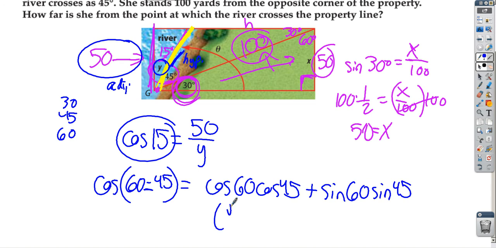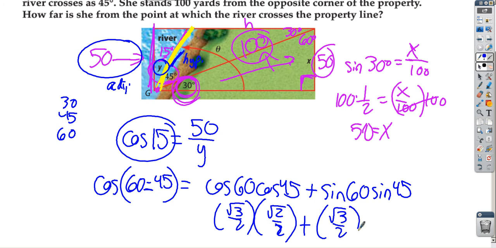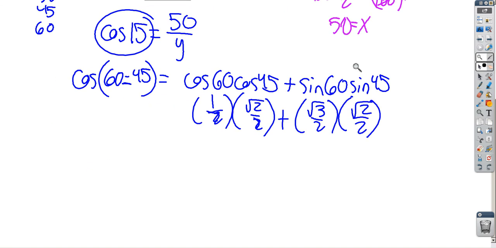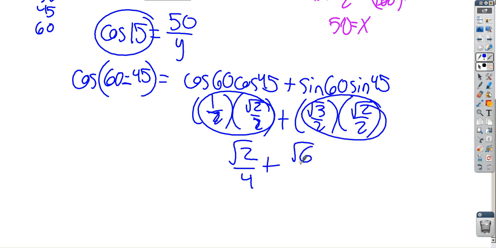So the cos of 60 is radical 3 over 2, the cos of 45 is radical 2 over 2, plus the sine of 60 is radical 3 over 2. I messed up the cosine here. The cosine of 60 is actually 1/2. And the sine of 45 is radical 2 over 2. And you probably notice a lot of these turn out to be very similar values. We've seen this several times before. This multiplies to root 2 over 4, which we've seen before. This is radical 6 over 4. And we can combine that to be radical 2 plus radical 6 over 4. We can't make those into 1 over 4, and that equals this thing.